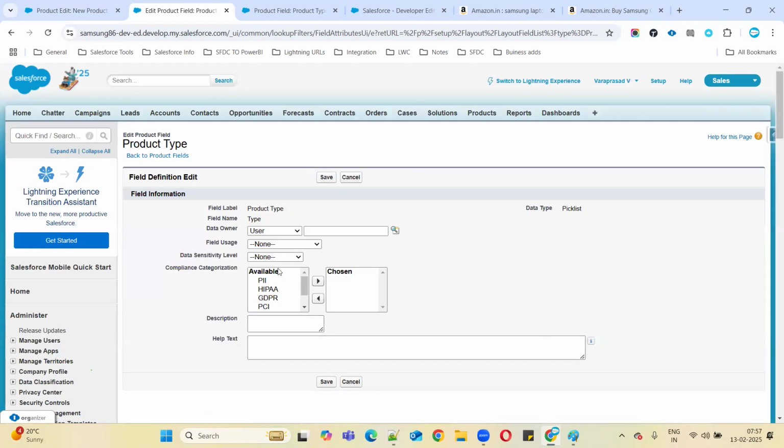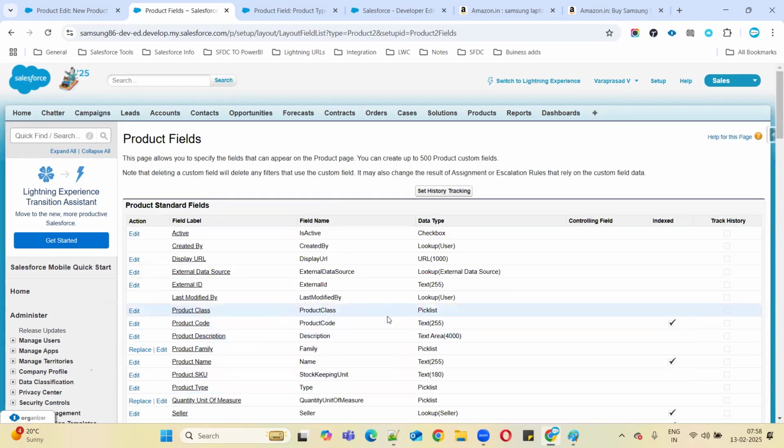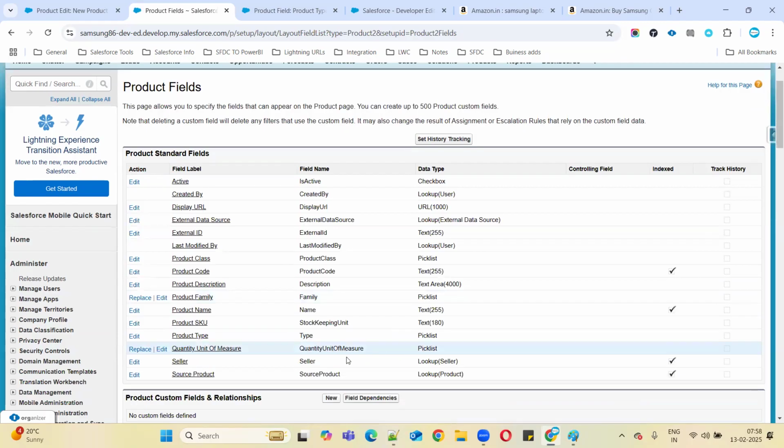It should give the option here to add the pick list values. Why is it not giving? This is different. This is also a pick list. Not type. Actually, this is the product family.